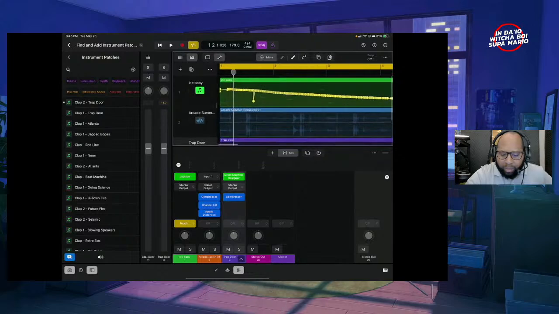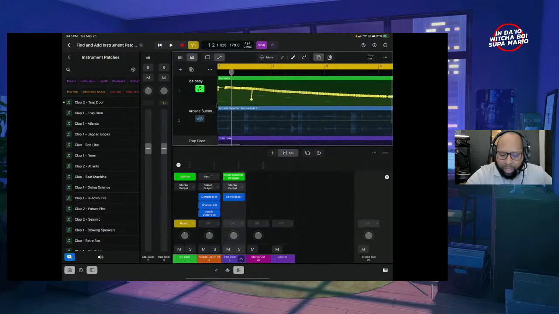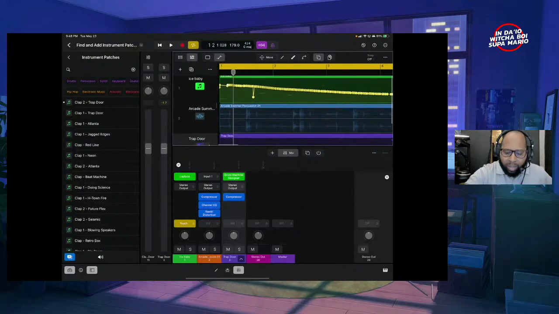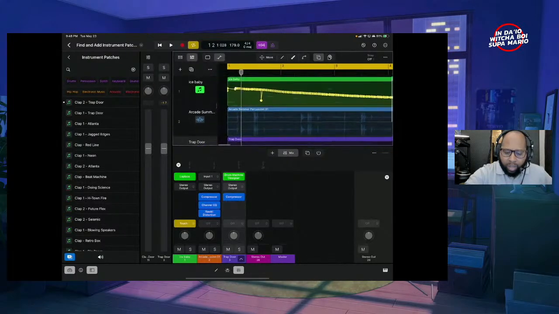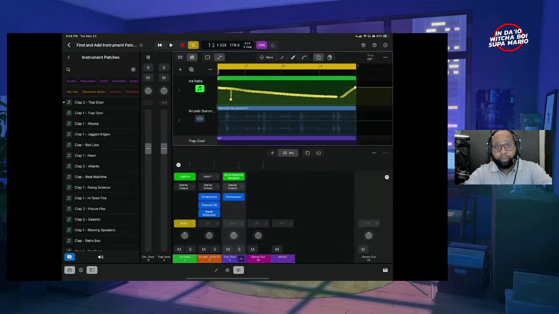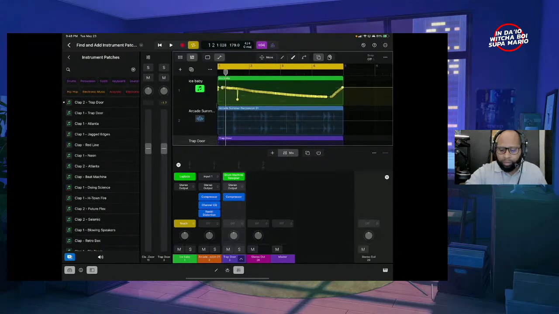We can use the selection tool, and we should be able to take the selection tool here. Yeah, okay. We can do that with the selection tool there.